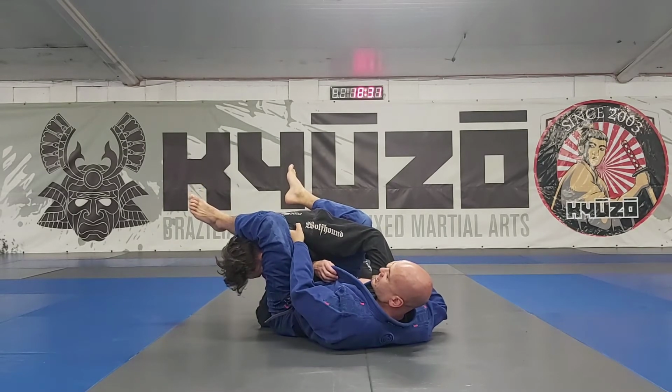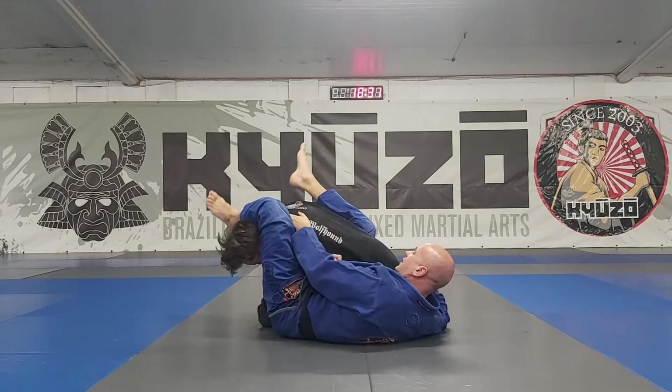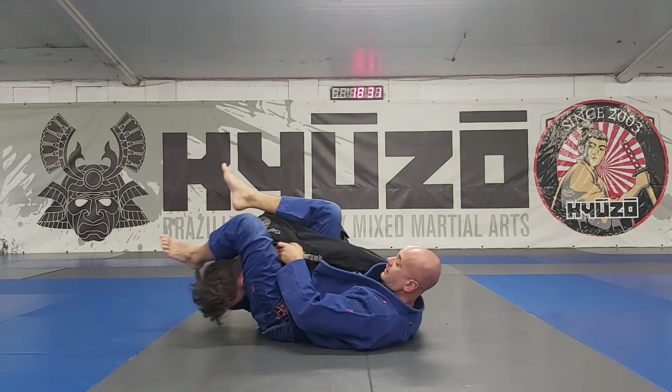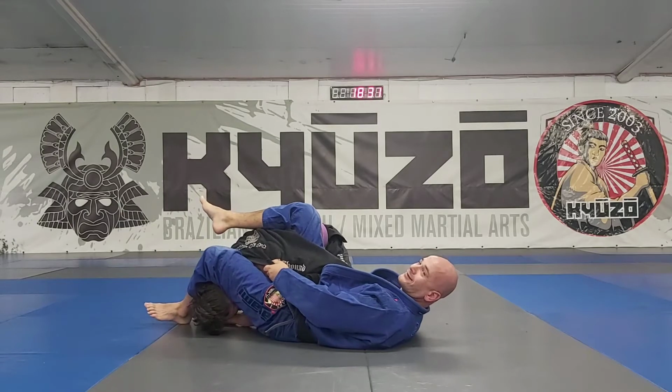The advantage of this position is, when I go for the full omoplata, usually it's gone anyway, naturally, okay? But if you do want to get rid of it and the hand is still in there, just kick down with this leg hard enough that they're going to face plant, and I guarantee you he doesn't want to do that. So when you go this way, he'll take the hand off. Pretty handy.